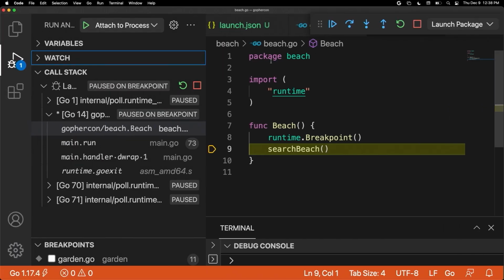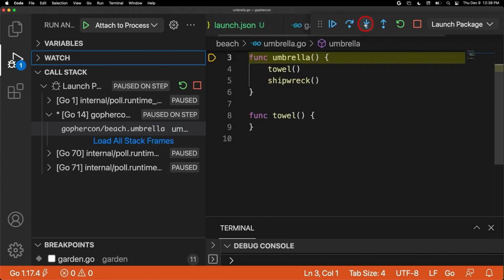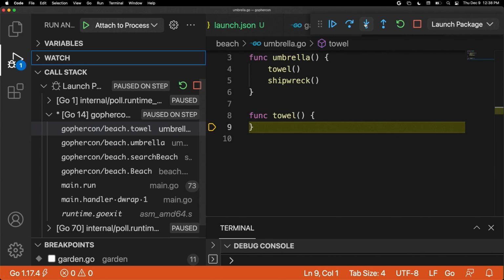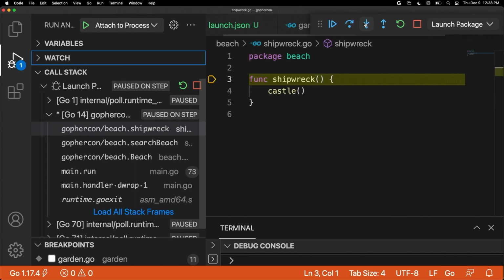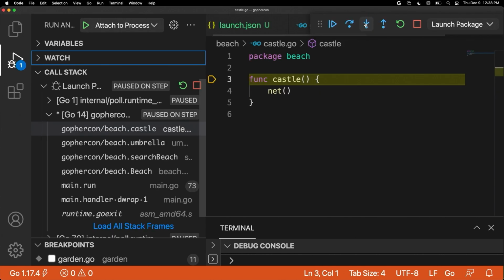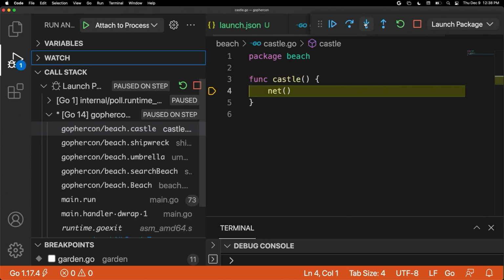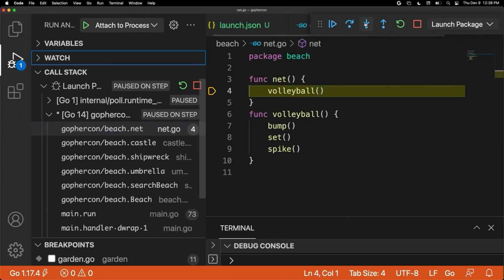So let's start stepping. I don't know where the beach is, so let's just start stepping in so that we can figure out where to go. So I'm kind of just clicking through quickly. And this is a bit of a journey. I don't know when it's going to end. So I kind of want to do this quicker. I don't want to just keep hitting this.